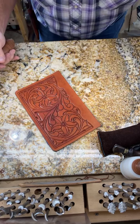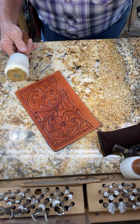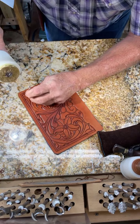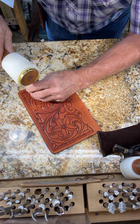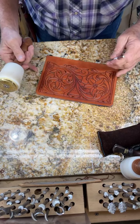What I'd like to find is one of these. It's got a little bit of a curve in the other direction so I can get these long pieces.